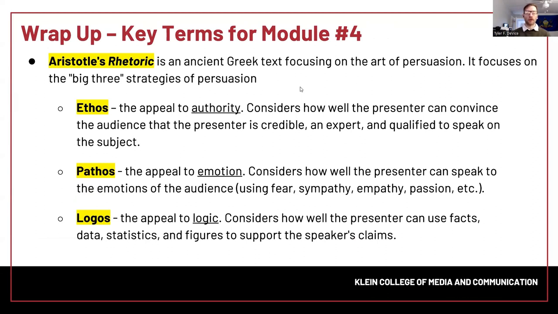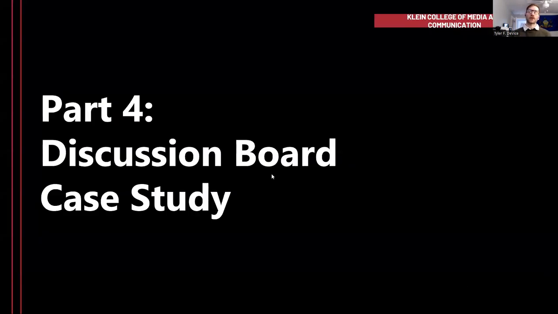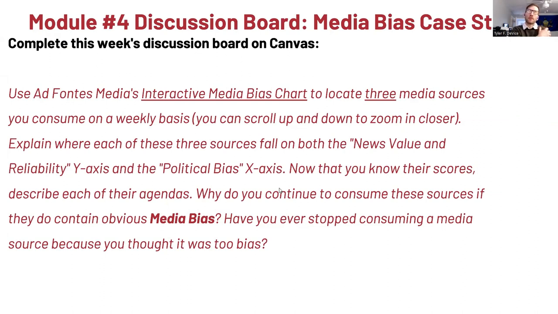One more time: rhetoric by Aristotle — three areas. Ethos, the appeal to authority: I want you to think I'm an expert and know what I'm talking about. Pathos, the appeal to emotion: I want to make you feel scared, excited, or hungry. Logos, the appeal to logic: I want to use facts, figures, numbers, and data to make it irrefutable. You'll consider all those for a project. For the discussion board this week, I want you to use the Ad Fontes Media bias chart, choose three media sources you use weekly, look them up, read where they fall on both axes, and consider why you consume them — whether they're quite biased or completely objective. Have you ever stopped consuming a media source because it was too biased?